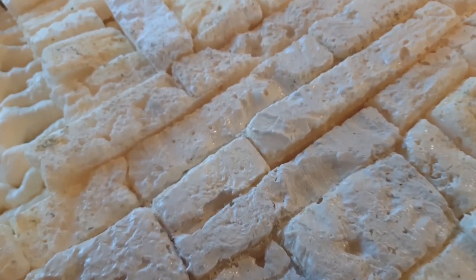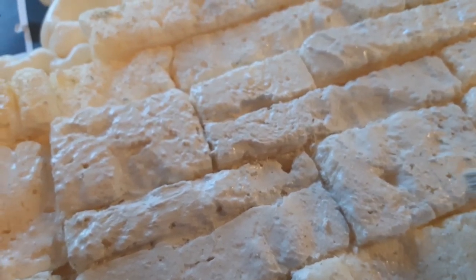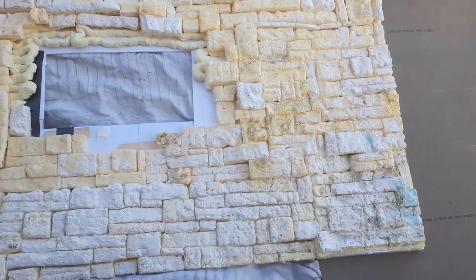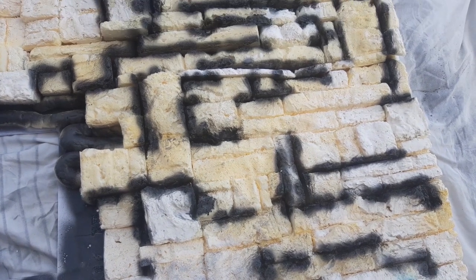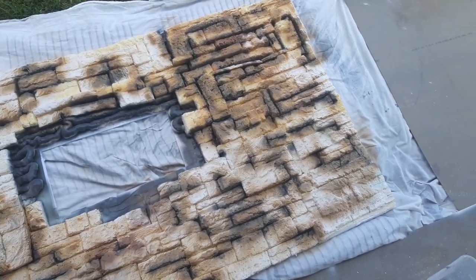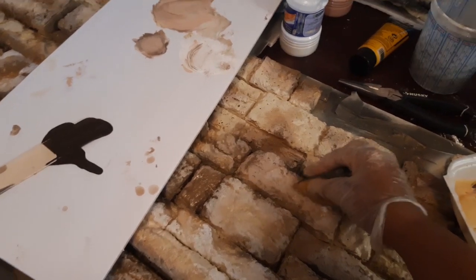Get those glued down and then take it outside and paint it. To give your stones that smooth finish that stones tend to have, you can opt to paint plaster on the surface of the stones and then let it dry. I didn't do this for all of mine — just some of them to get a feel for the effects. But before we paint it, let's try it on the wall to make sure it's a good fit. Starting with the crevices first, I go with my darker color. For my palette I'm using black and dark brown, beiges, creams, and white, plus a little bit of peach and a touch of yellow — it really brings all the colors together.